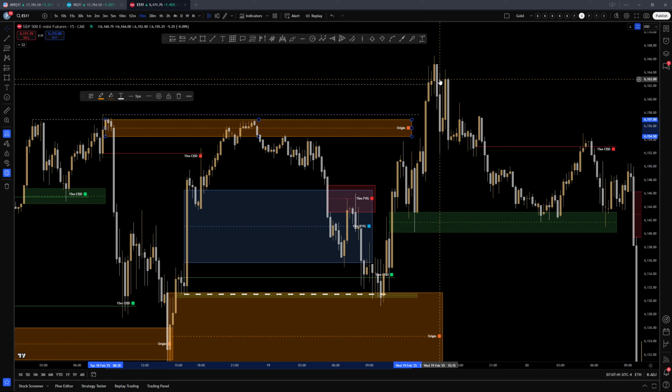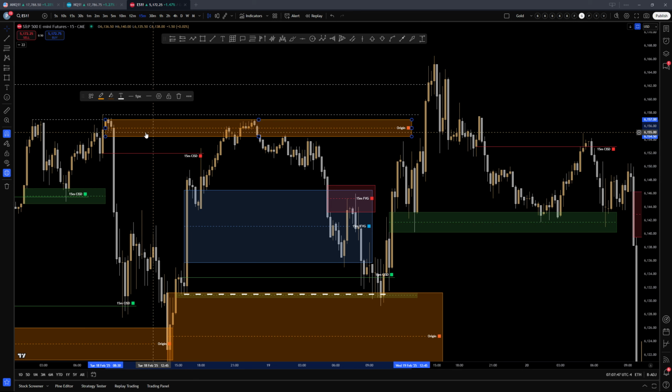What I want you to take away from this video is that we have external liquidity at highs and lows, and we have external liquidities at origins of a large move, okay? And all of those places can provide us with nice reactions when they're reached. The other thing you need to consider is that order blocks are created often on these areas, as we see here, and also order blocks can be used internally as well to frame direction, as we saw in our previous video.